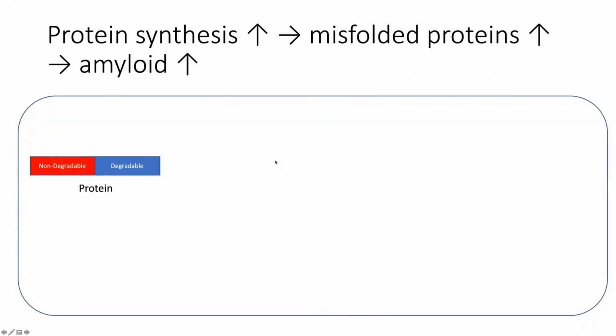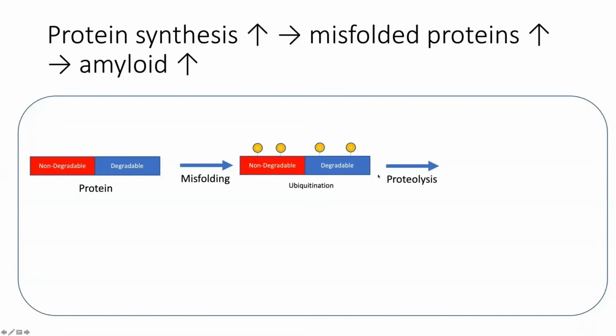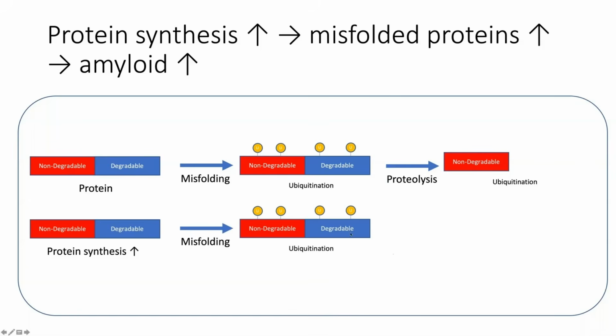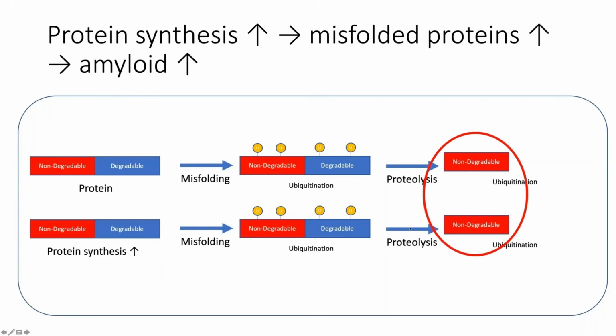Briefly, to walk through the mechanism of getting amyloid, you have some proteins with a non-degradable part. If there's misfolding, you'll get ubiquitination of it. And if you're studying for step 1, they love ubiquitin, love the proteasome. It seems to always be the answer when that's one of the answer choices. You can degrade the degradable part, but the non-degradable hydrophobic part, you can't degrade. When you're making more and more proteins, in the case of insulin resistance and increased insulin, you will accumulate these non-degradable parts. Eventually they polymerize. They join together to form the superstructure of the beta-pleated sheet, which we call amyloid.